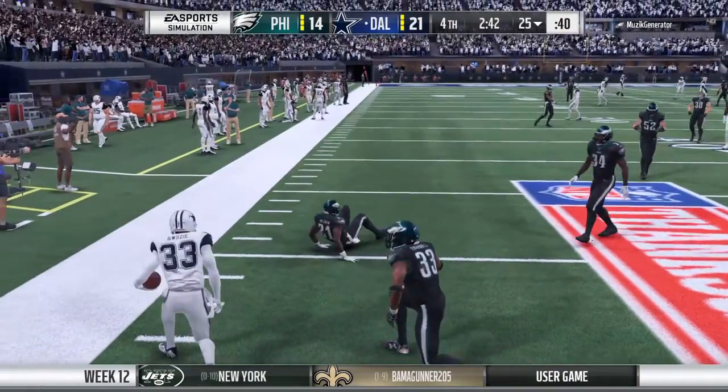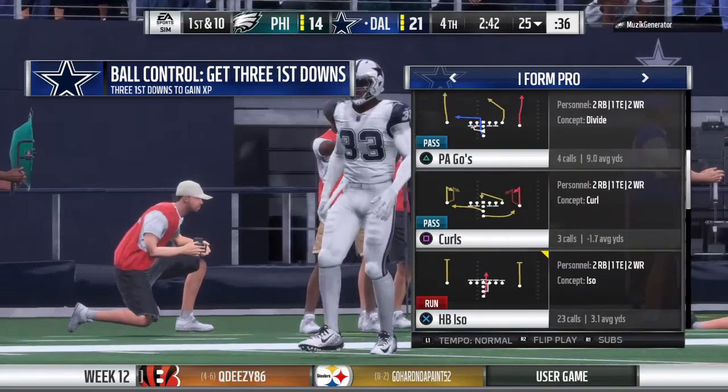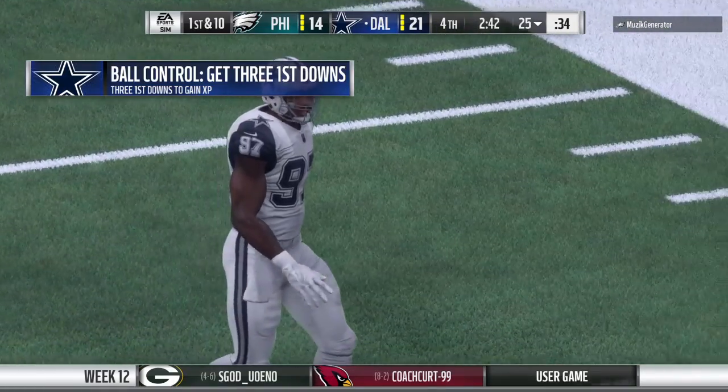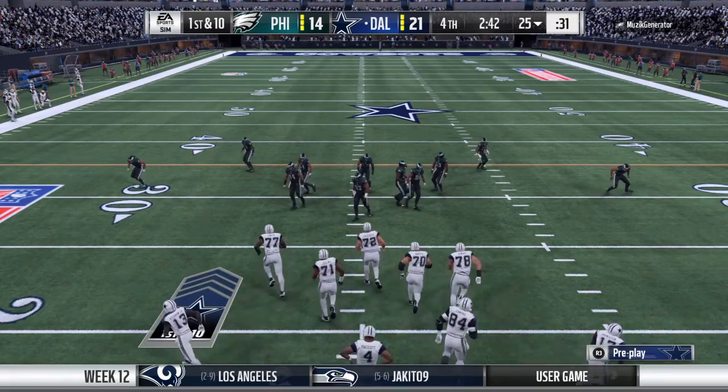That's going to go in the books as a 55-yard punt. Well done. And the Cowboys will take over the football with a 1st and 10. Here's the Dallas offense now heading back out onto the field. And a tight game after punting last time. See if they can get something going on this drive.